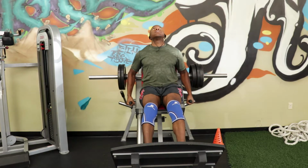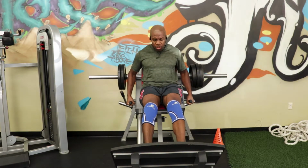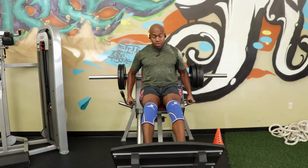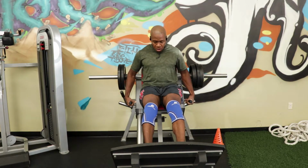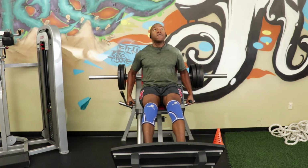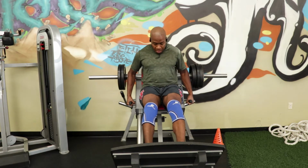The other thing that I'll say is that as good as the hack squat is, it definitely does not trump the back squat, and it's really for the reasons that I just stated. Because you don't have to worry about that stability factor in the hack squat, you're definitely not working as many muscle groups as you would be doing the back squat. But I think that the hack squat is a really good pairing, so I definitely think it's a great exercise that you can add in your arsenal and use.